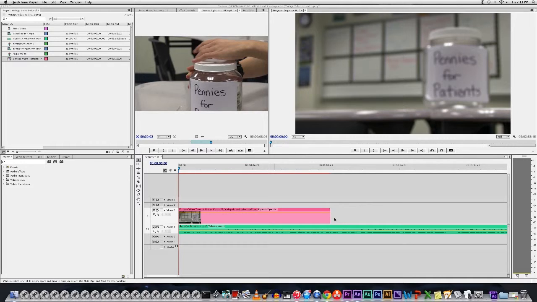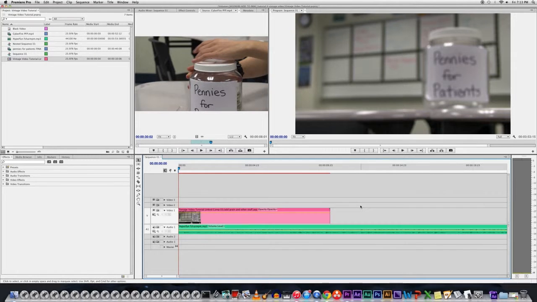So unfortunately, since it's in After Effects, once you press spacebar in Premiere, it's not going to play in real time. So if I just go ahead and play through it, you'll notice the screen's not moving because it needs time to render each frame, and so you can't play back in real time when you're working with stuff that's linked to an After Effects composition.